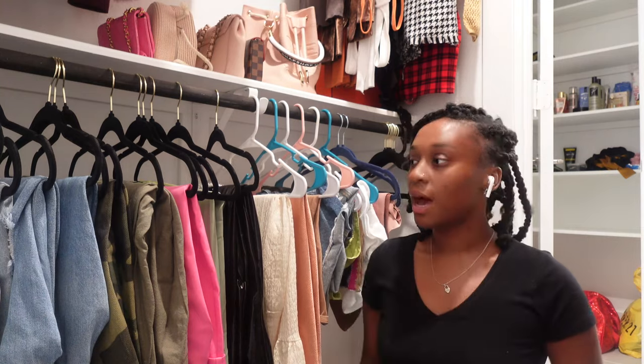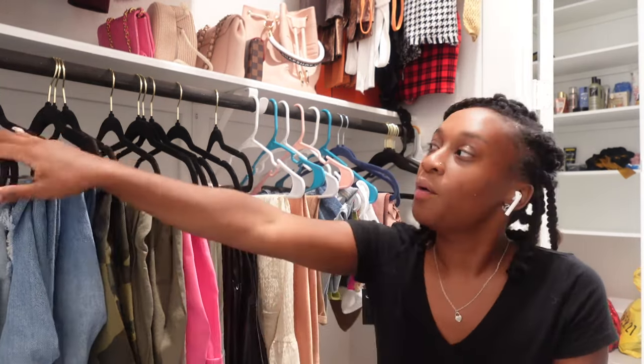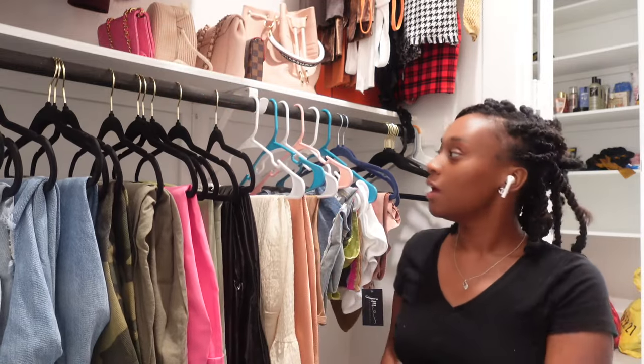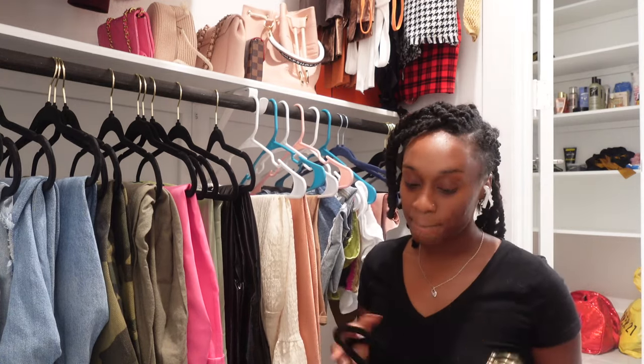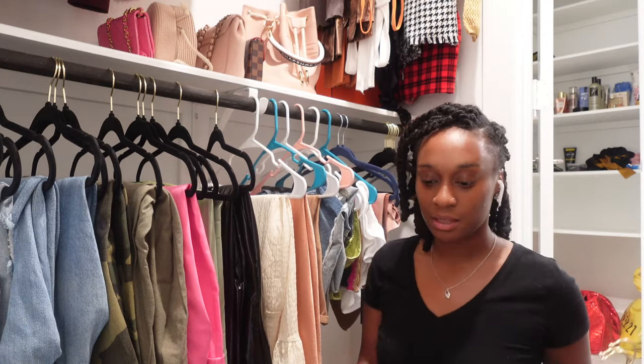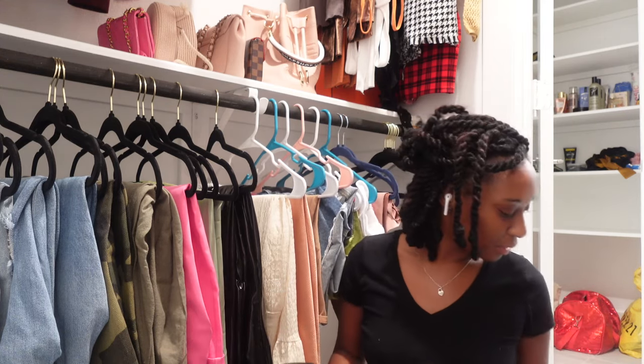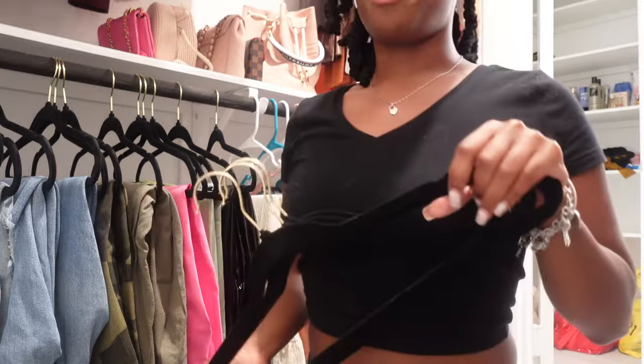Okay, guys. So currently, I look a mess. Don't judge how I look. I am in my closet and I am hanging up my clothes. As you can see, these hangers are all black with the gold hanging thing, and these are plastic. So I am actually swapping out my hangers right now because I kind of want my closet to be unified. I got these hangers from Walmart.